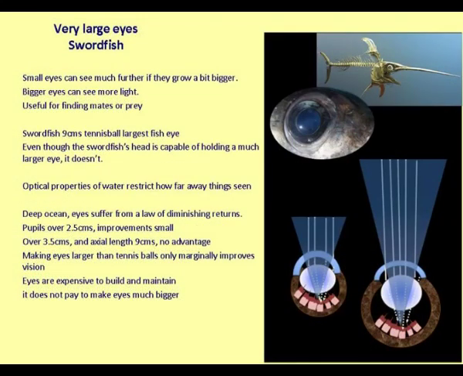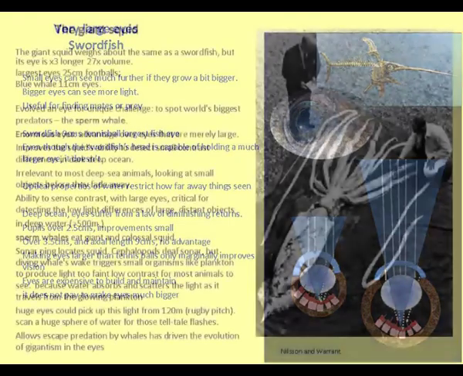Now, you can develop very large eyes, like swordfish do, and very large eyes have advantages, as we mentioned before: more light gathering, and they swim at deeper depths than most of the other fishes. And it allows them to see far away. So it's 9 centimetres, about the size of a tennis ball. But what's the point of very, very large eyes? Because we're going to get more and more problems with aberrations. And eyes are expensive to build and maintain, so it doesn't make sense to make the eyes very big.